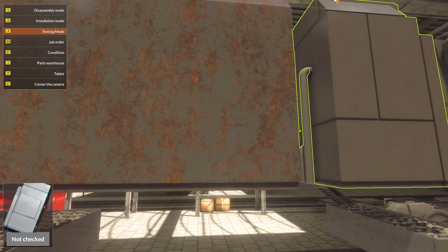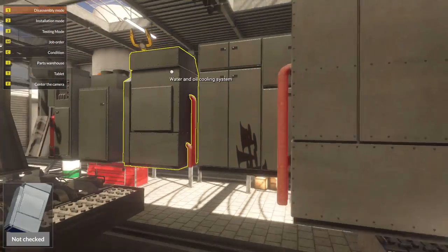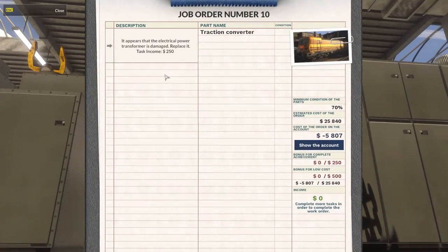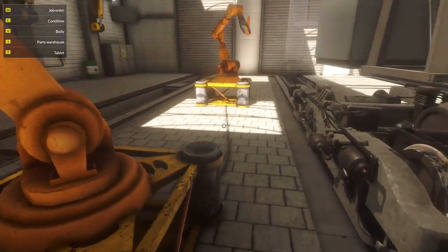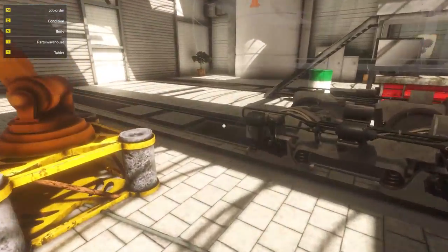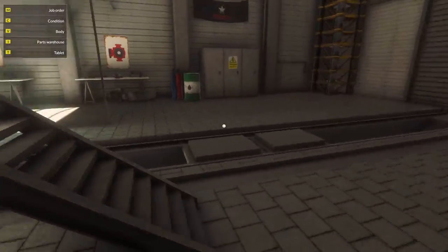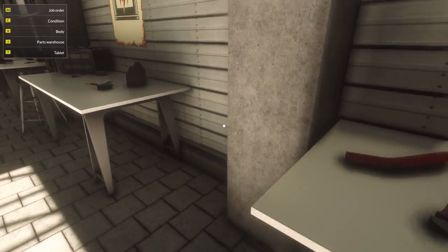Let's go ahead and grab it, test it, pull it. And that should be it. Just one item, right? Just one item? Just one item. Now this may be the fastest job. Why do I keep going back to my office? It's like I go over there just to count my money or something. This is going to be the fastest job that we've ever done.